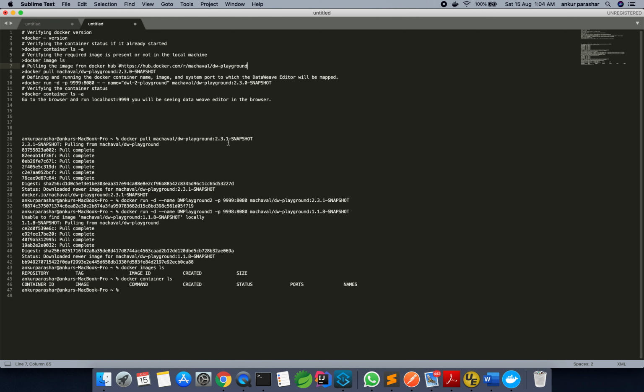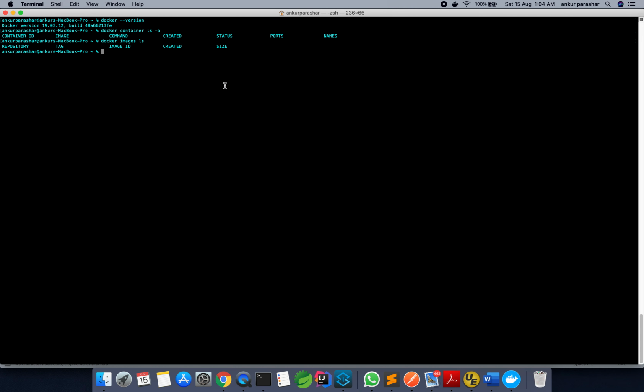I suggest you go with the latest snapshot, that is 231, currently available. You can also create your own image and push it onto Docker Hub. But if it is already available, then it means the same thing even if you upload a new image. So let's make use of whatever is already available rather than creating from scratch. I will simply copy paste this. What Docker is trying to do is pull this particular image from Docker Hub. So I will hit enter.